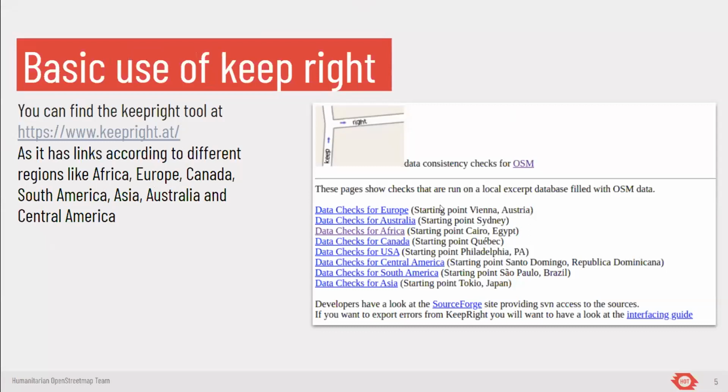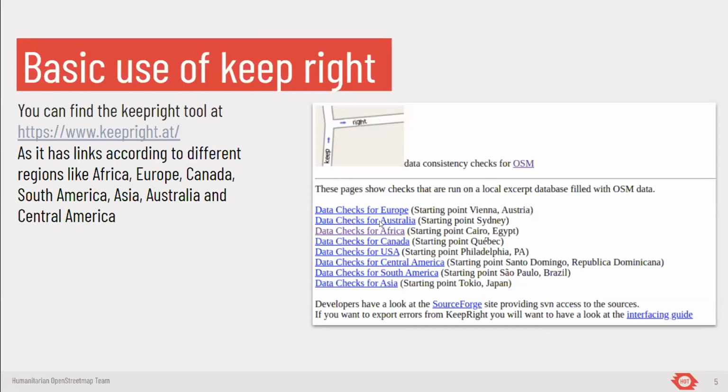This is how Keep Right looks before you open it. Keep Right has different links according to the different regions. For example, there is Europe, Australia, Africa, Canada, US, Central America, South America, and Asia.